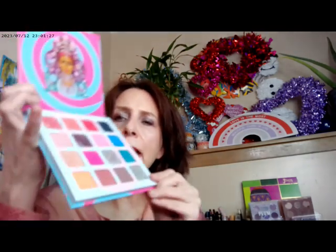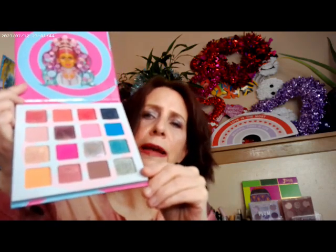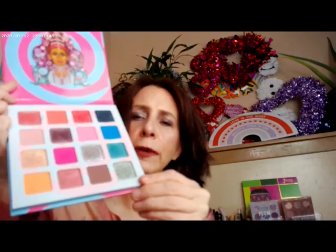Another Juvia's Place, and actually this one probably for Valentine's Day would be your best bet from Juvia's Place, the Candy Shop, if you have it, because just about half of the palette is going to be pinks, all sorts of different matte pinks, shimmer pinks, pinks with a little bit of brown, pinks with a little bit of gray. There are all sorts of really pretty colors, and so much of it, this whole section right here is all pink. So definitely would be a good one for Valentine's Day. If you have it, go ahead and get it.